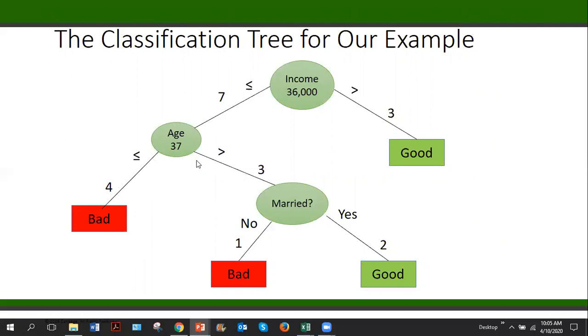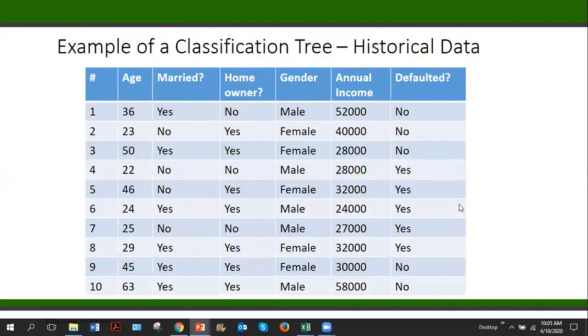If it's more than 36, there are 3 people, and for these 3 customers we will check the marital status. If the person is not married, based on our information, they default. If married, they don't default. So this is the classification tree created based on this data table, with data about 10 customers.